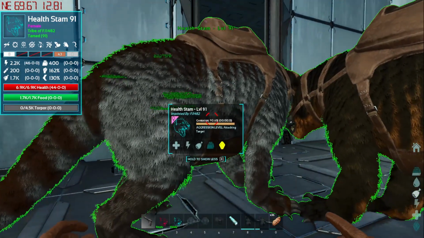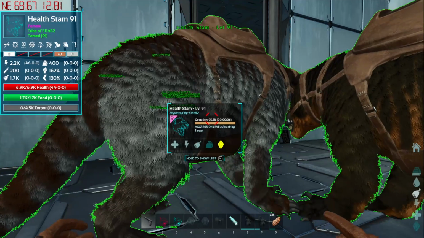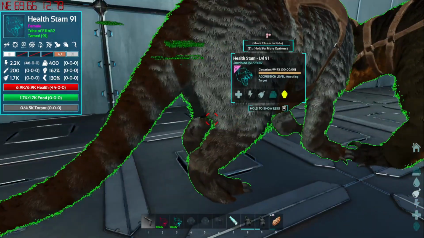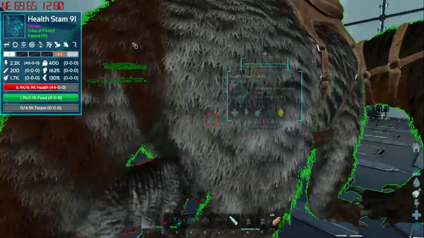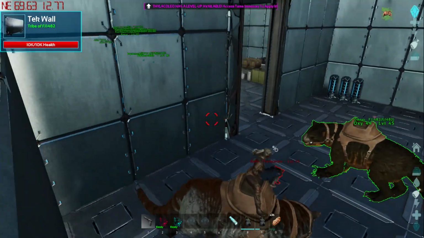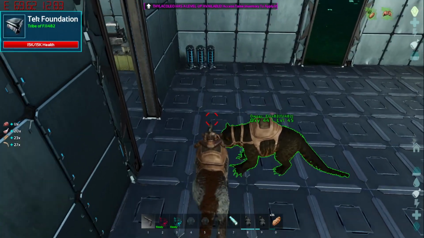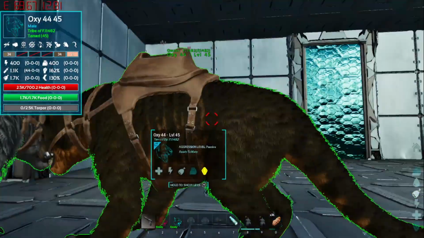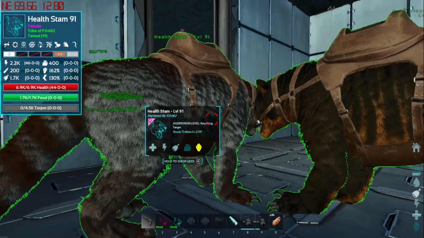So we got a couple more seconds here. We will see what we got. And we didn't get what we wanted. So this is what happens when you're breeding. It's all right. Sorry y'all had to see that. When you're breeding, that's what you end up having to do.